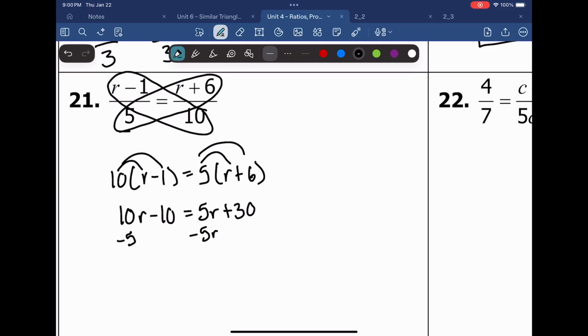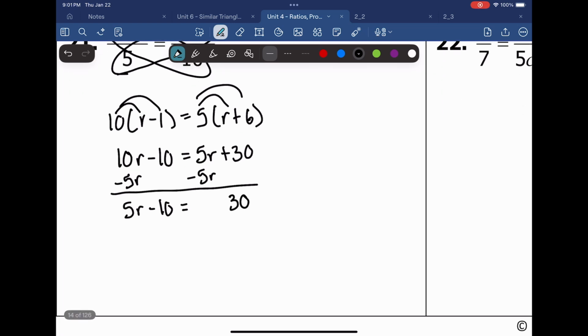The only difference here now is that you do have to get all of your r's on the one side. I say put them on the left because I don't like my variables to be negative. You end up with a positive 5r. You could do it the other way, but I don't like the other way. You don't have to listen to me. It still works. You just have to be careful. Don't drop the negative. It is important. I'm adding my 10 over here to the other side. You could have added your 10 up there at the same time. That's fine. I didn't this time. And then we divide. All right, so r is equal to 8?